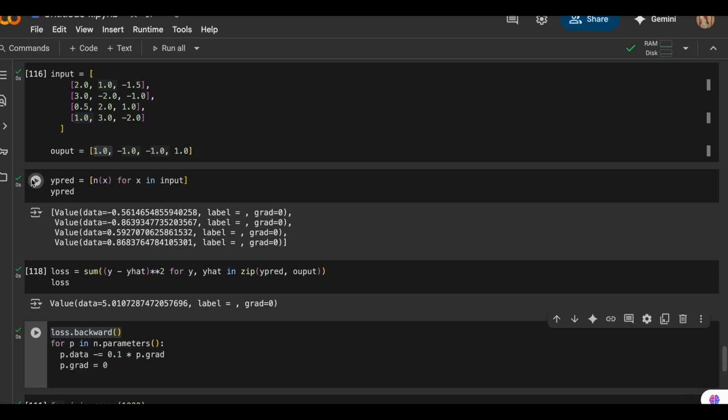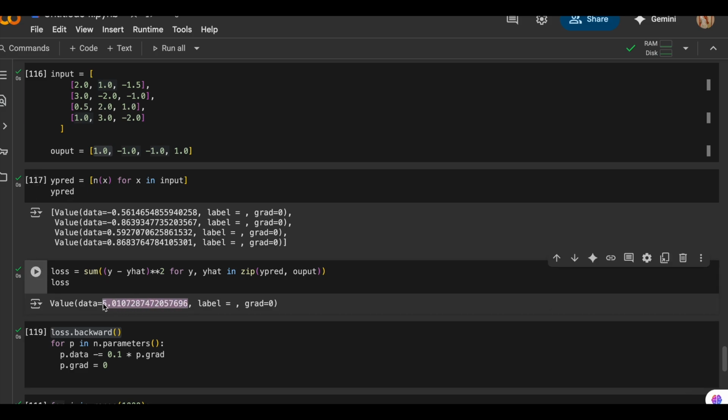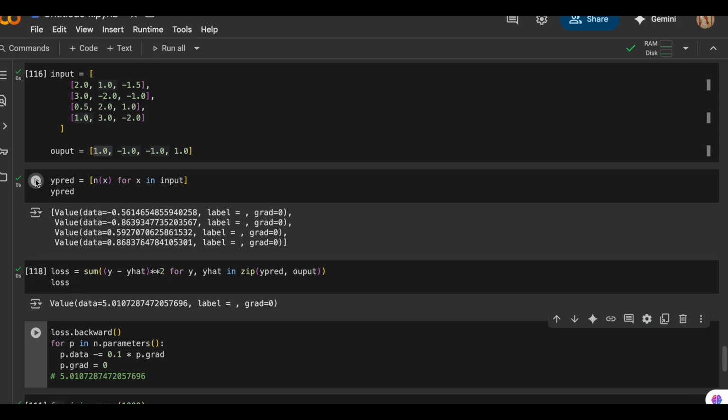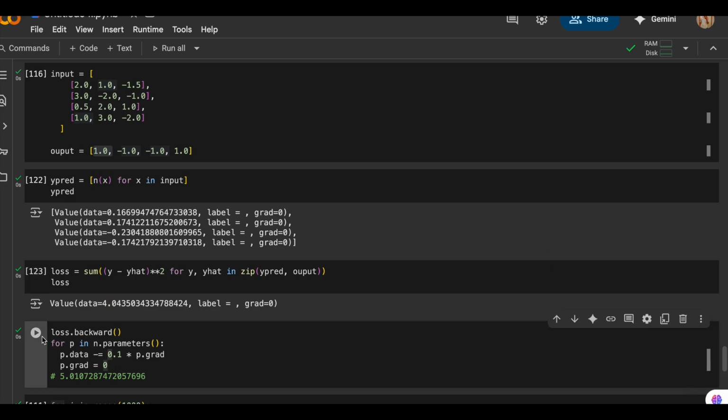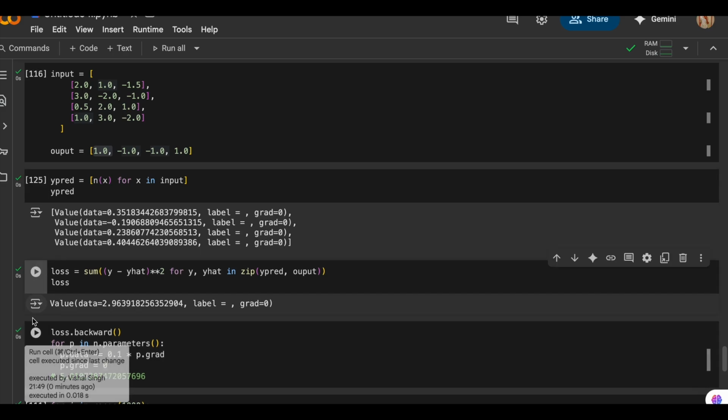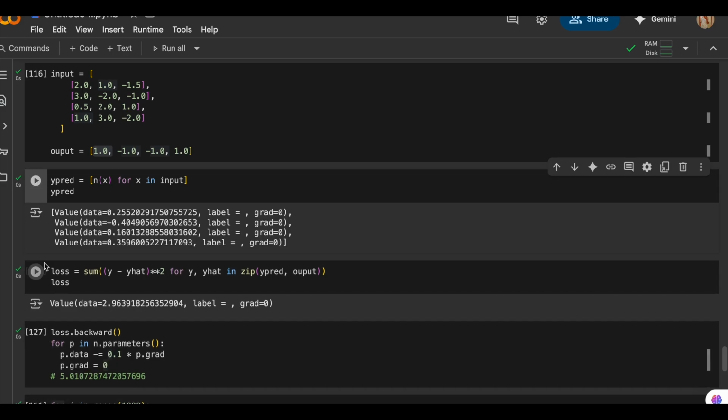Okay, so what we'll do is note down the loss. This was the initial loss, this is the new prediction. When we calculate the loss, we should see some improvements. So the loss has considerably improved in one single iteration. So this is the forward pass, loss calculation, and backward pass.